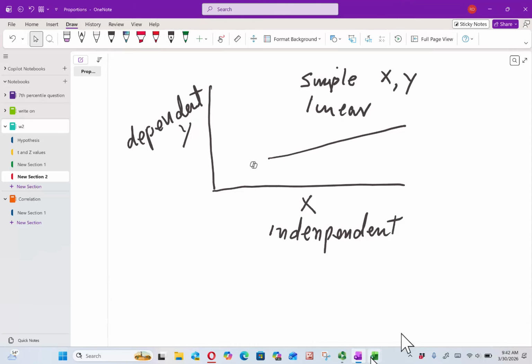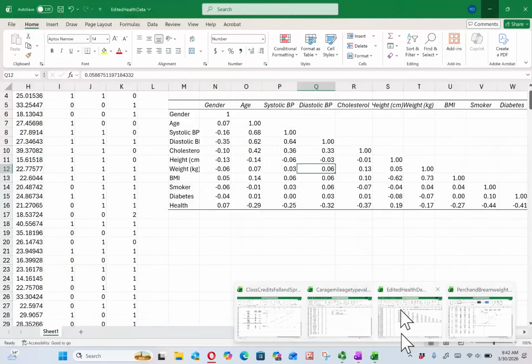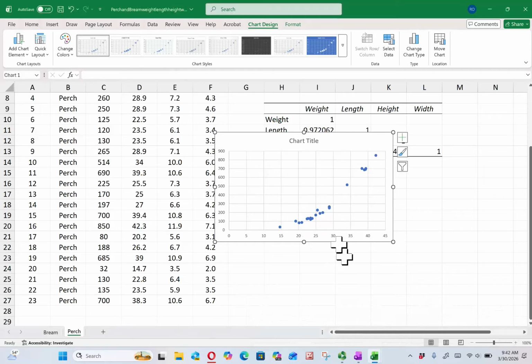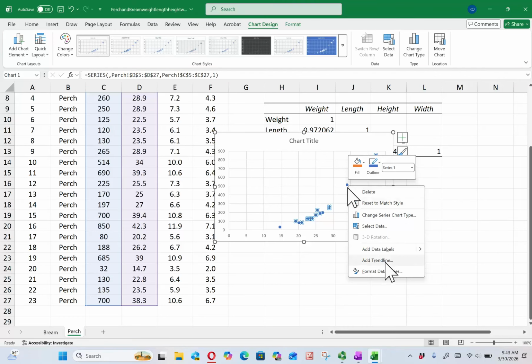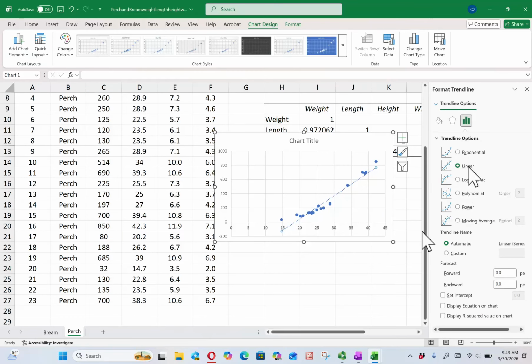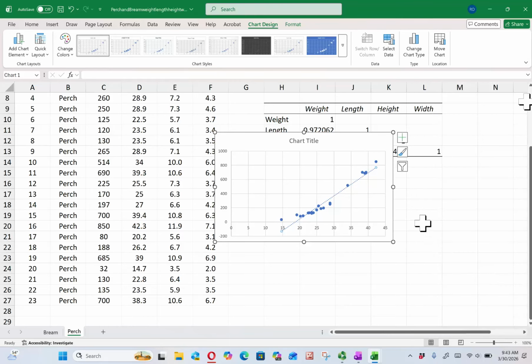And if you look at the fish, if it's still there, it isn't a straight line. It's highly correlated, but if I put in a trend line, and the trend line is linear, you can see that it misses on the low end and on the high end, and in the middle it's below the line. So it's a pretty good line, but I need a line, a linear line.